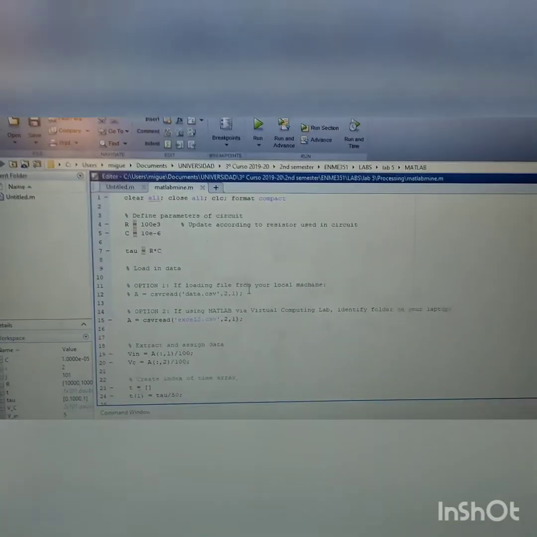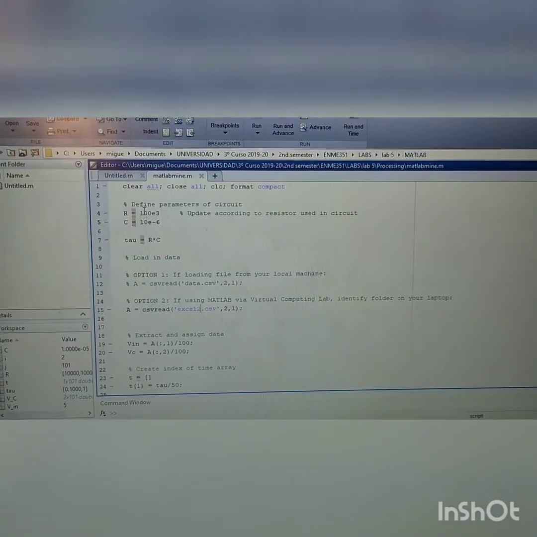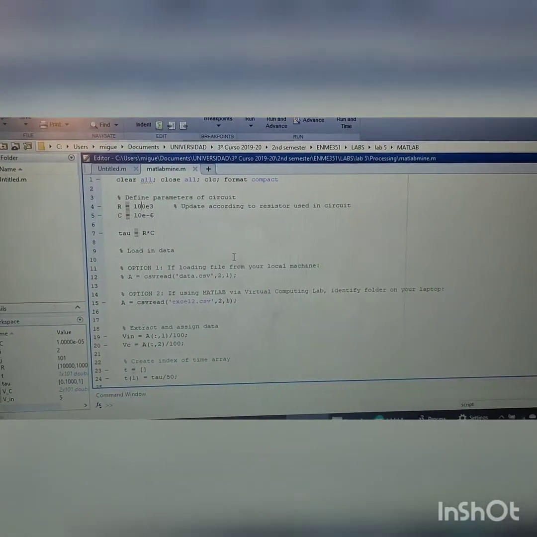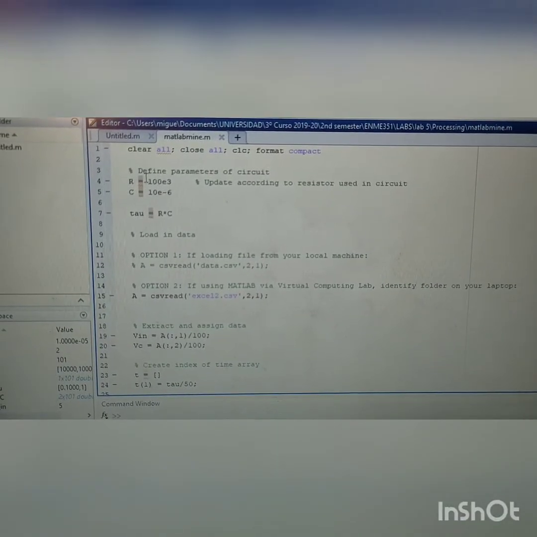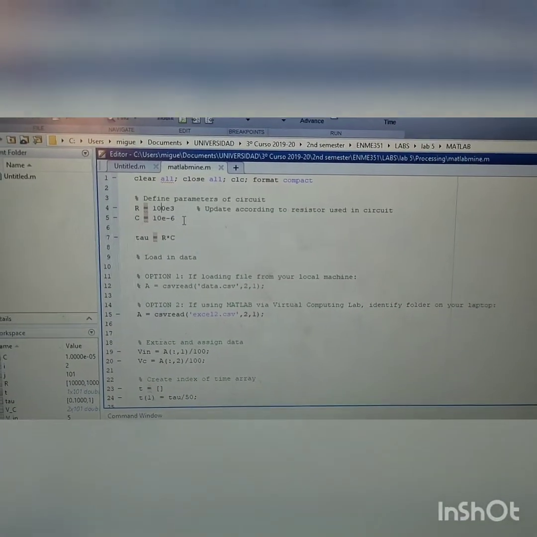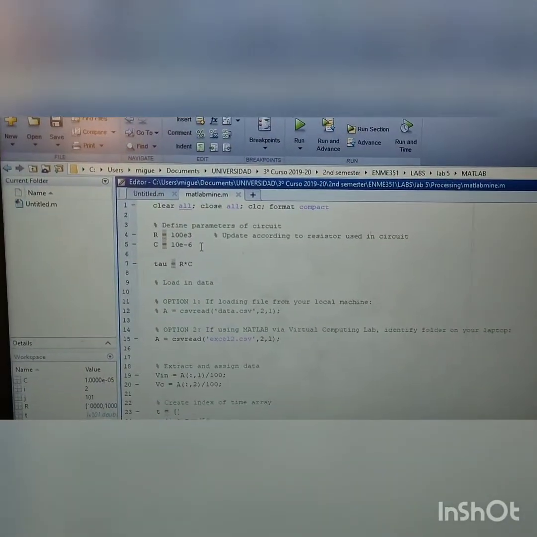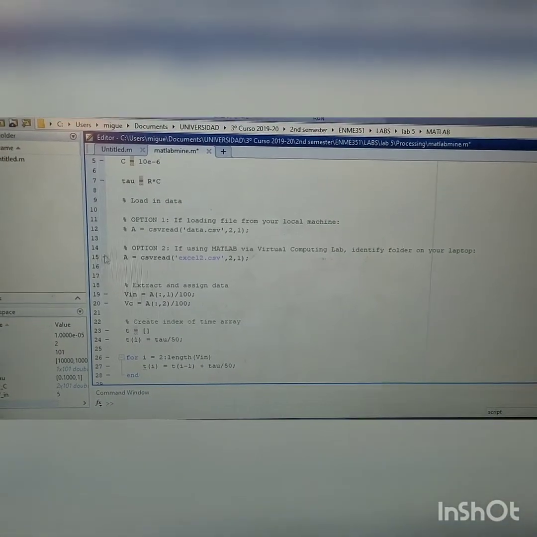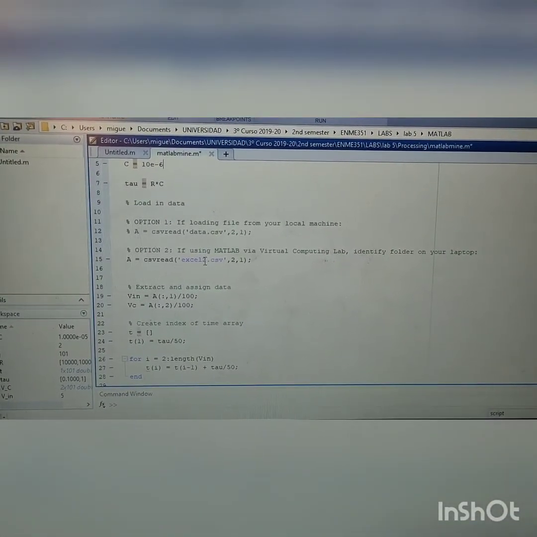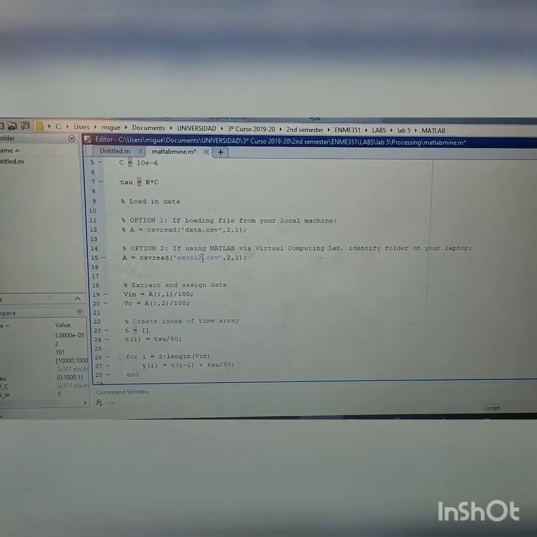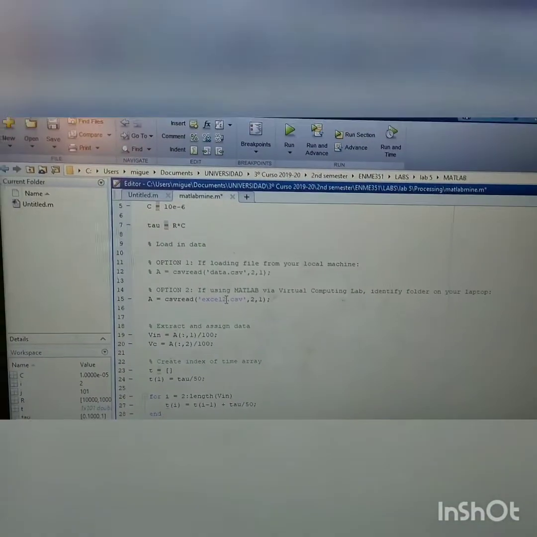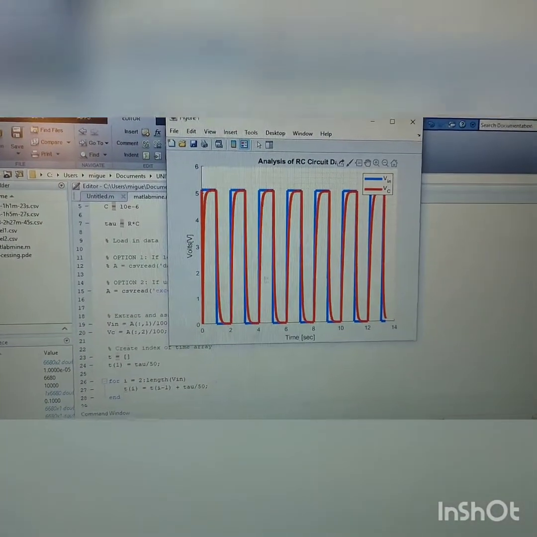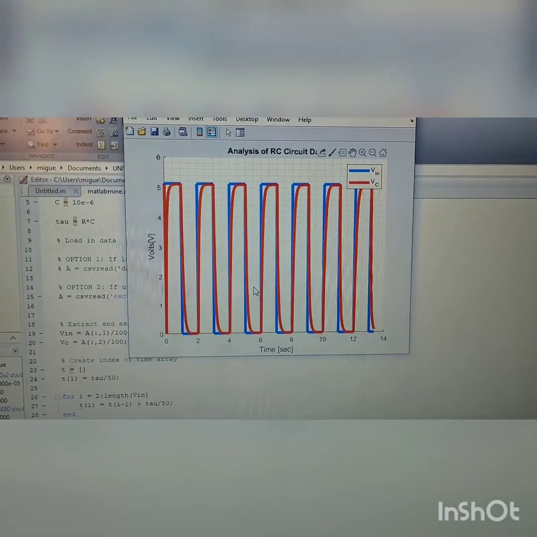Using the second MATLAB code given, we can plot the values from this Excel in MATLAB. We'll have to set the resistor each time, and since now we're using the 10 kilo ohms, we would put 10. And then here we have to assign the file. As I told you, the file in which our values are stored is named Excel1 for the first resistor. Running this code, we get this result for the first resistor.